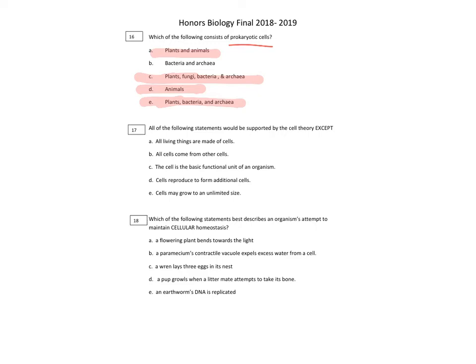I think maybe some people got confused because some of the answer choices had bacteria and archaea repeated. Someone asked me, well, what is archaea? Well, you should know archaea is a form of prokaryote. For discussion purposes, it's a type of bacteria. It's a type of prokaryote, something without a nucleus, right? Very, very disappointing if anyone got that one wrong. So the answer is bacteria and archaea.